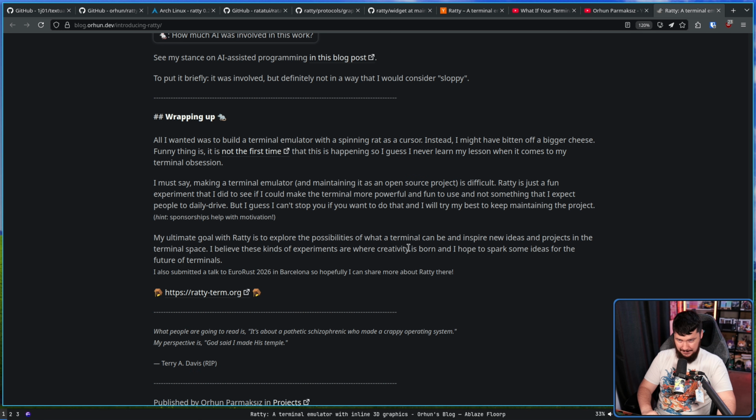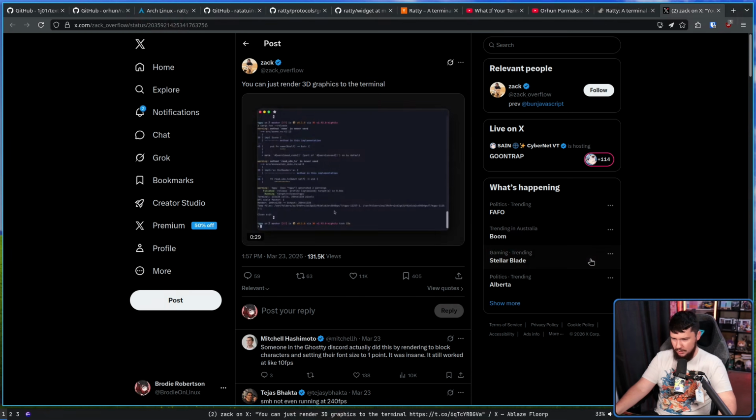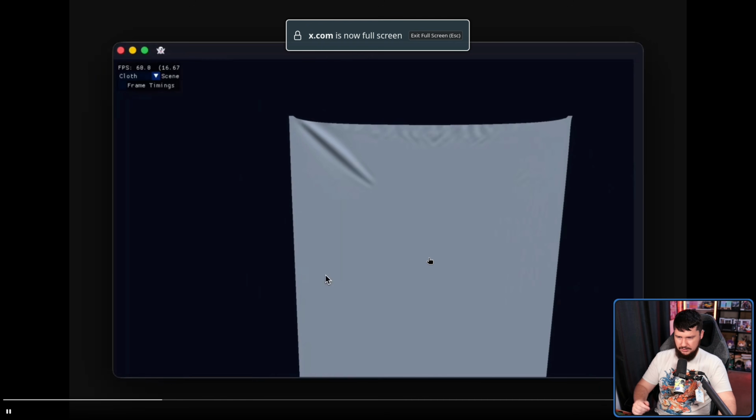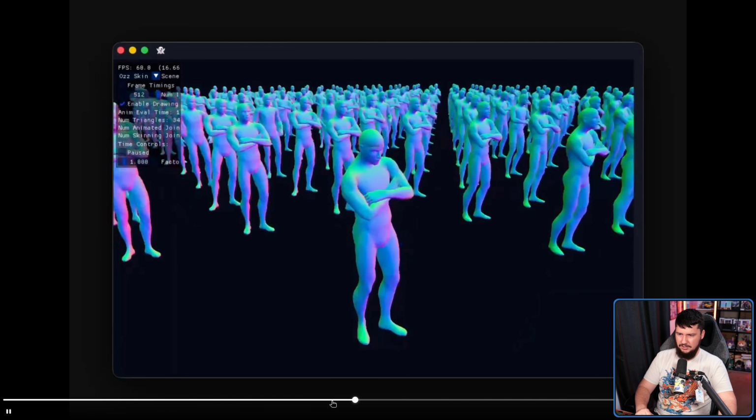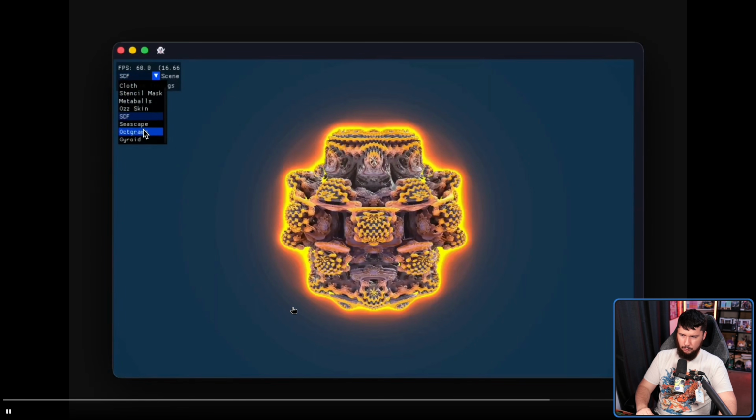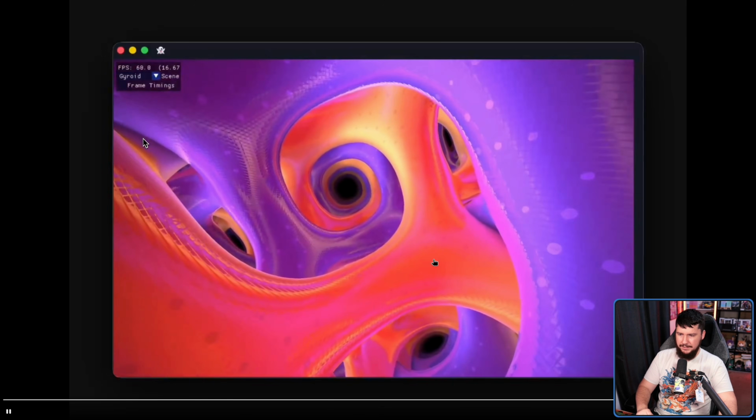Now, one thing I was not aware of, and I feel like most of you probably aren't aware of either, is when it comes to a terminal like Ghostty, did you know that with the Kitty image protocol, you actually can render 3D objects? So this is someone doing it in Ghostty. Ghostty is faster than Kitty, so it's just going to run better. But yeah, you actually can render 3D objects in that as well. Now, a lot of the tooling is not as obvious, and this is not really the intended core functionality of it, and people don't really talk about it. But yeah, that is also possible.